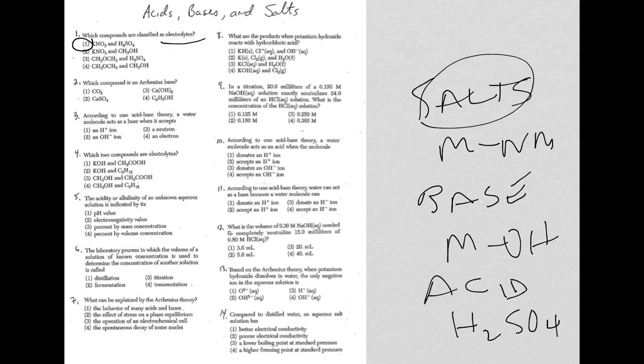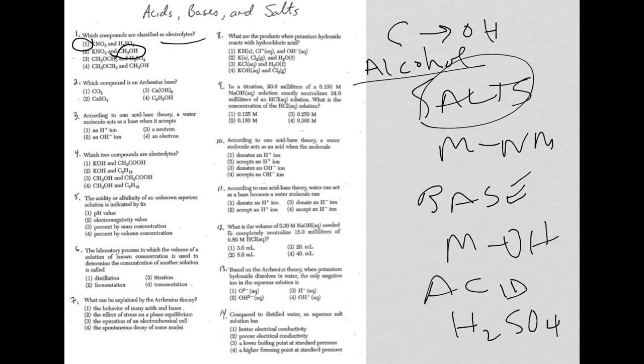Don't get fooled right off the bat in choice 2, CH3OH. CH3OH is an organic compound because it's carbon containing. That's an alcohol. So a lot of times the New York State multiple choice questions will try to throw an alcohol in there to fool you. Don't be fooled. If you see carbon, any kind of carbons, and OH, again, you have an alcohol and not a base. Let's move on to question 2.